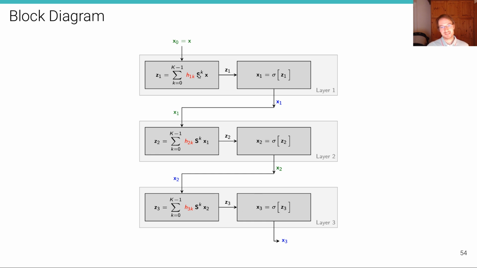You can see that s is always the same. In each layer, we're using the same power series, but the coefficients, they change. And the red coefficients here are the learnable parameters of this model. This is a graph convolutional network. More specifically, it's a graph convolutional network on signals where at each node we have a single real number, a scalar.